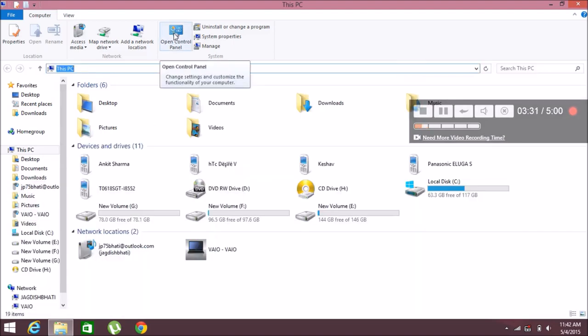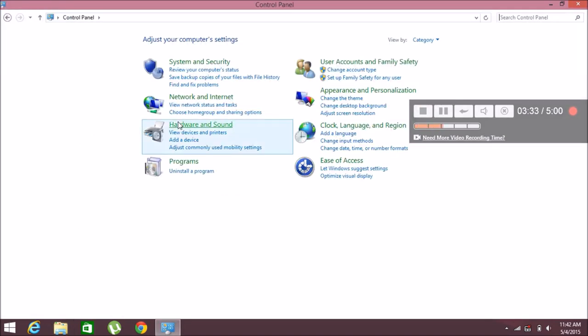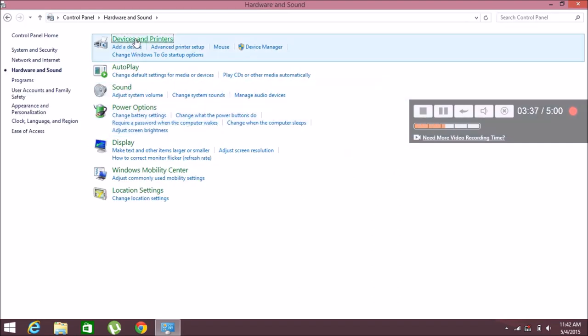Up to here, all the settings and the process are the same. We'll go to Devices and Printers. Keep in mind that we are talking about second-time users who have already been connected to that system previously. Yeah, I know the PC is slow. A bit slow. In fact, too slow.